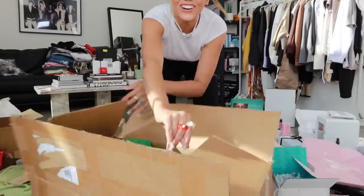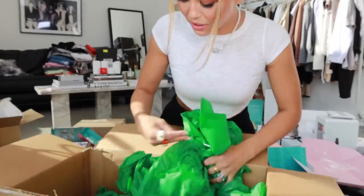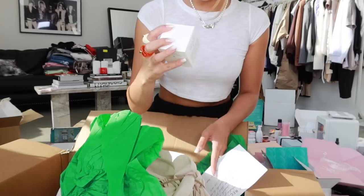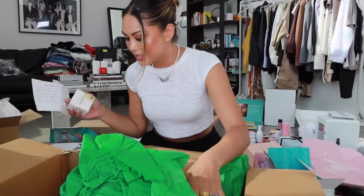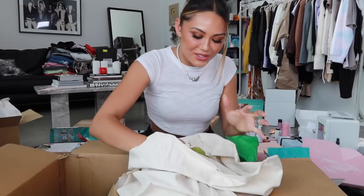It's so cute. Oh, we have a big box from Glow Recipe. I didn't even look at what was inside this because it was just so big. Okay, so this is the Avocado Melt Retinol Sleeping Mask, which they already had, but they're launching the Avocado Ceramide Recovery Serum. So I think it's probably in this big bag. Stop! Oh my God, I've actually really been wanting one of these.